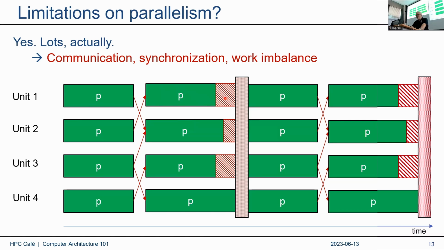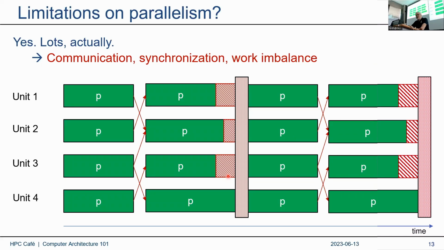But units 1 to 3 have a little bit less work, or let's put it that way, need a little bit less time to do their work for whatever reason. Now, if there's some synchronization point, that means we have a loss, because units 1 to 3 have to wait until unit 4 is finally ready, and then we synchronize. Okay, and these red bits here, they are overhead, they are loss. I could have done some computation if there hadn't been this need to do the synchronization.